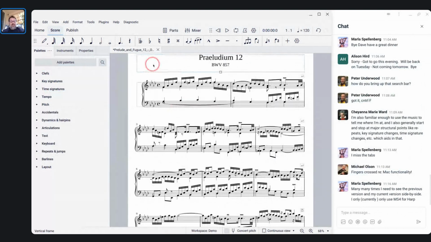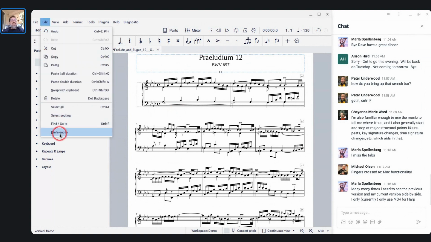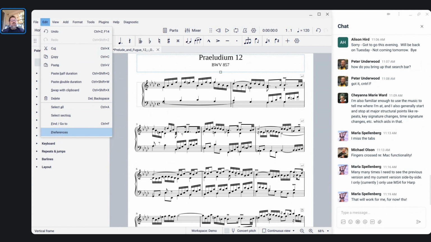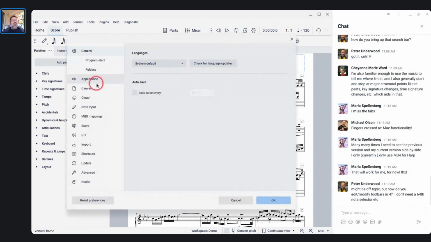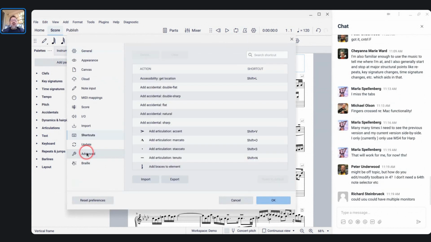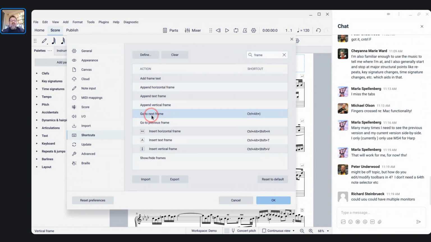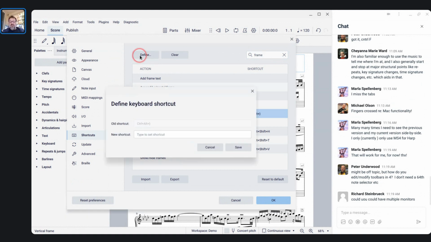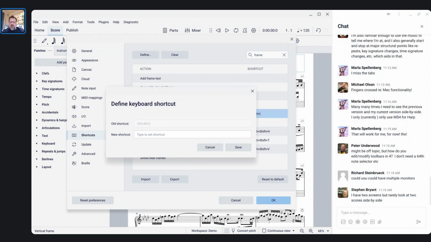I'm still wondering about that next frame command not working, and it's a little unfortunate that it doesn't. I just want to see if I try a different shortcut for it, whether that will work. So if I come here and go back to shortcuts, and again say frame, and this time instead of what I entered, I enter a different shortcut. I'm going to try backtick. Nope, I already used that. Shift backtick, tilde.